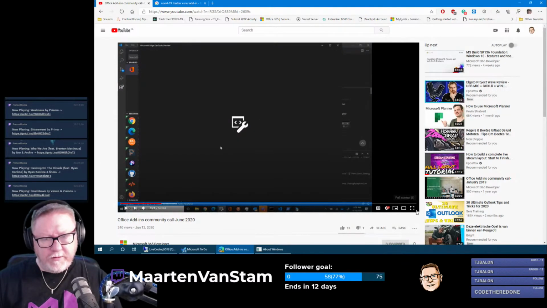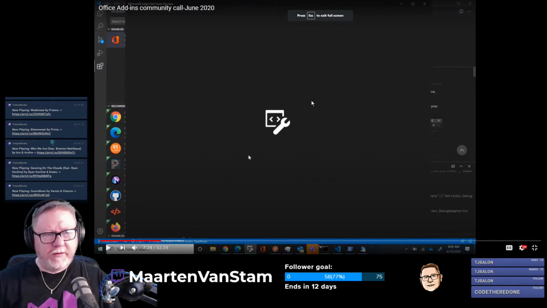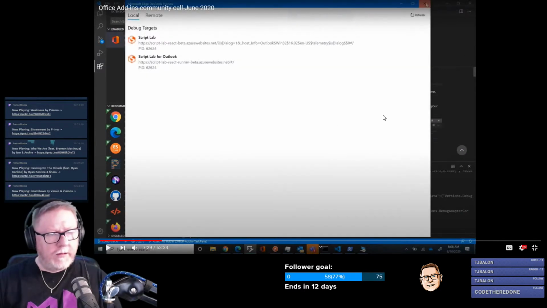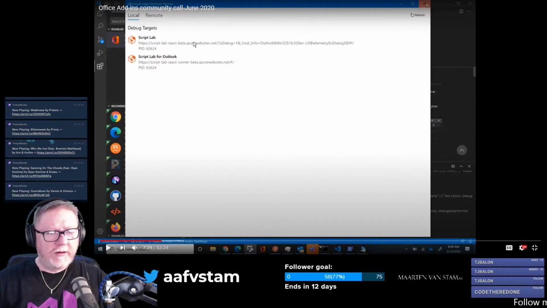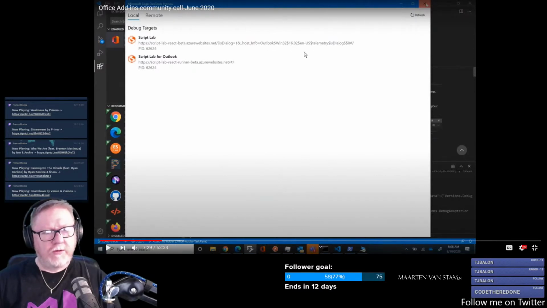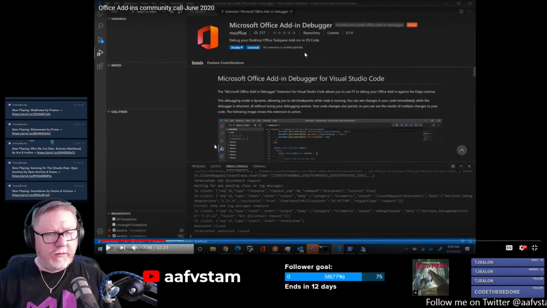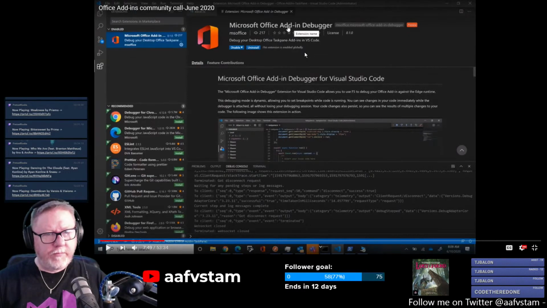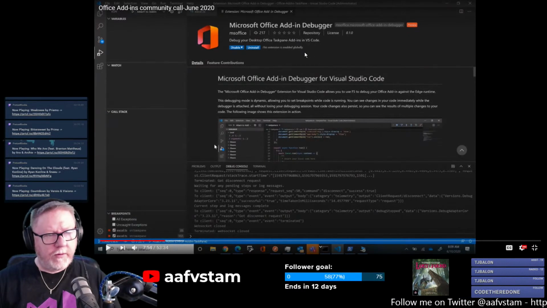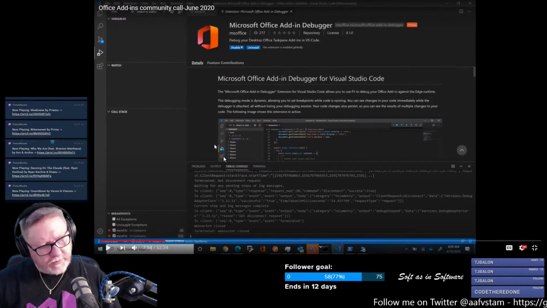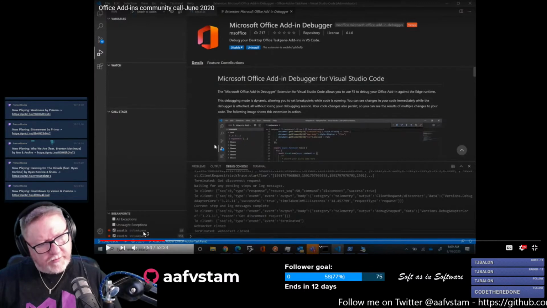Let's see if I can see some things from the screen. This one is looking at the website, the host info Outlook. Going through the debug window, put 2 breakpoints in there, source task pane.